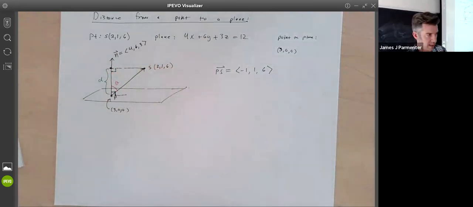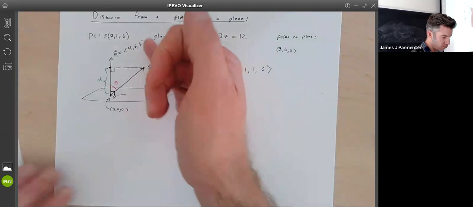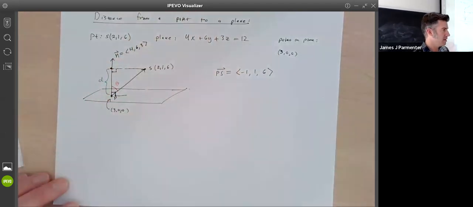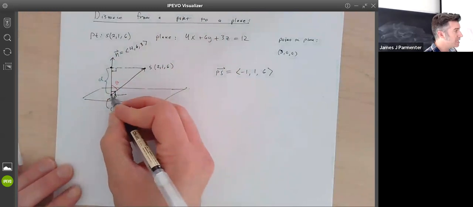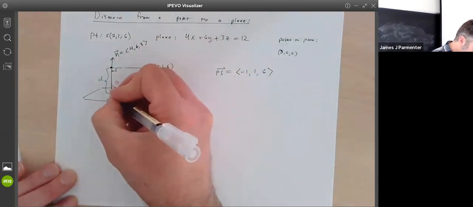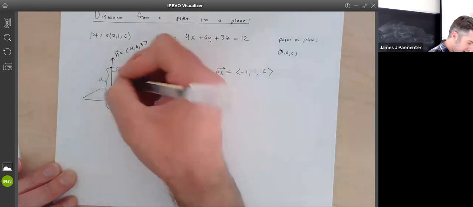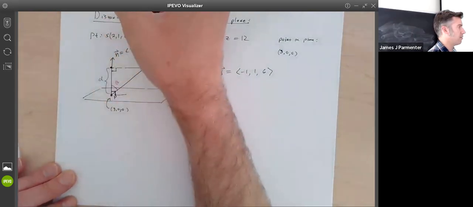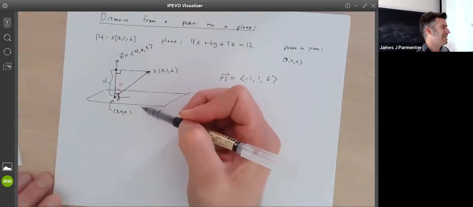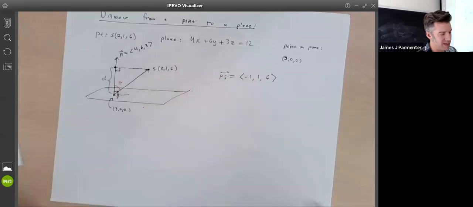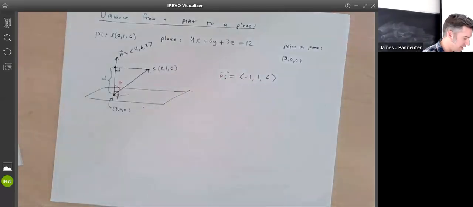Now, here's what I want to caution you against, because it's a mistake I used to always make when I was trying to draw this picture. I would draw the plane, draw the point, and then drop a perpendicular from the point onto the plane. That is what we did for the line. It is not what you want to do for the plane. For the plane, you always want to pick some point in the plane and draw the vector that goes from your point to the point you actually want, and the vector from your point perpendicular out of the plane. It's really easy to just drop a perpendicular. You can make it work, but it's bad. It's just not the way we want to do it.